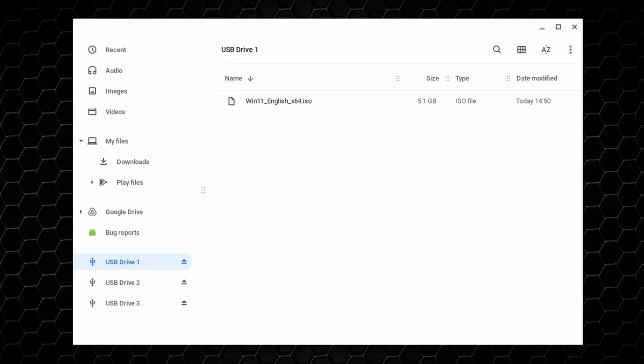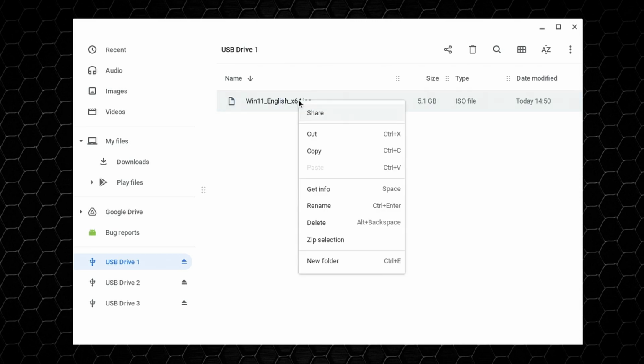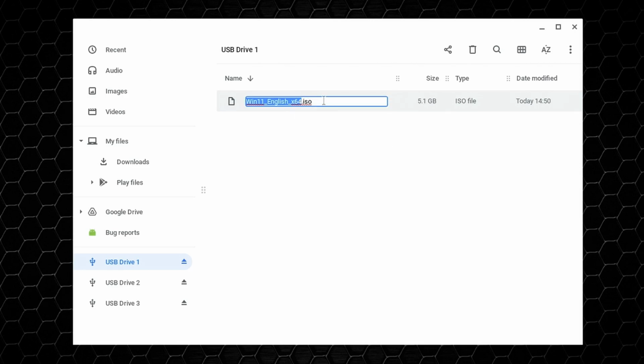Once the download is complete, it's time to try out the first method that I've read about. The truth is, most of the comments say that this method used to work, but now not anymore. Even so, I decided to give it a try. Because Chrome OS does not recognize an ISO file, the internet says to rename it from .iso to .bin.